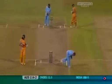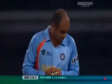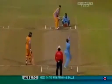He gets it in the gap and pulls back nicely. Robin Uthappa, the fielder there. Even though it was a no ball, it was a poor attempt in the outfield. That was not this one, but the previous, the no ball, that should have been caught. Still one to go. 14 in this over already. That's in the air, and Hayden makes it 20 for the over. Expensive one from India's point of view. 120 for two.